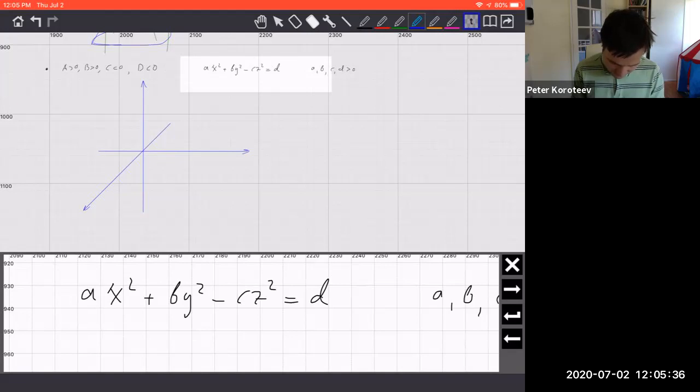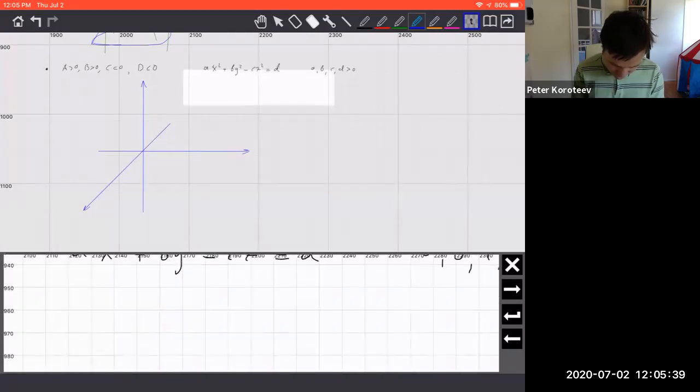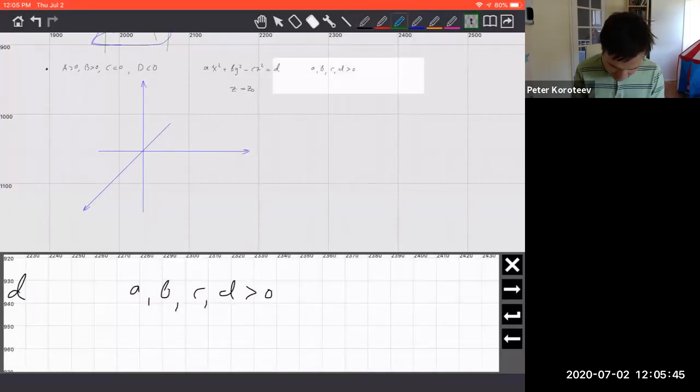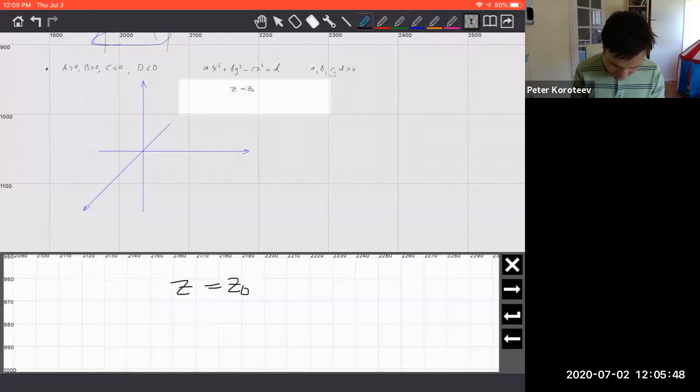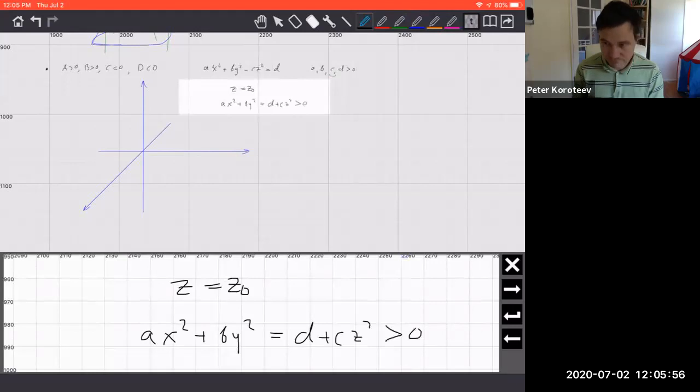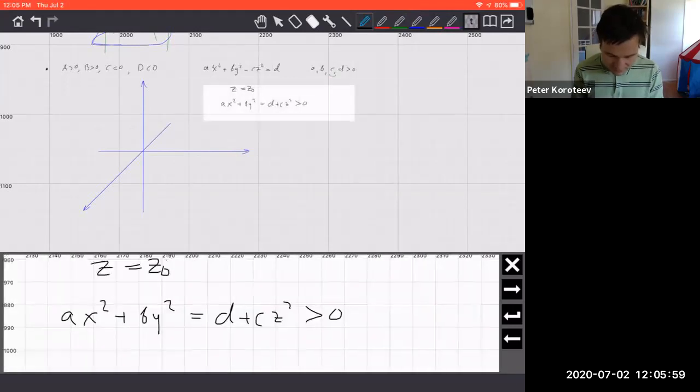So then you have z equal to constant, some z0, and because the coefficient c is positive, we are guaranteed that if you write it like this, plus cz squared, this is always positive. And because it is positive, we're always going to have an ellipse with some size, for some values of its major semi-axis. So at which values of z is the ellipse the smallest, and what happens as we go to large z and to small z?